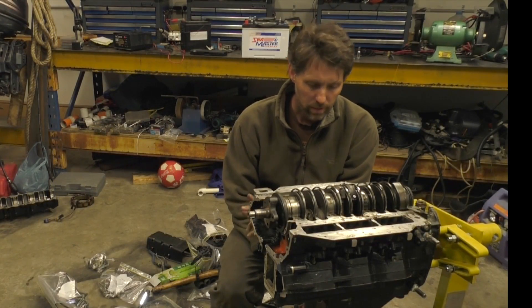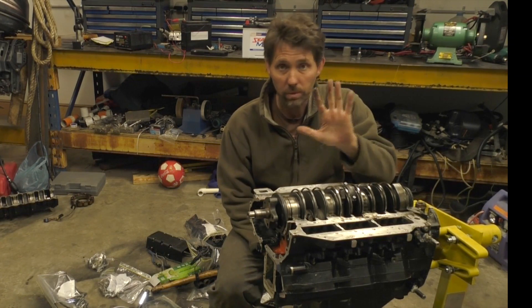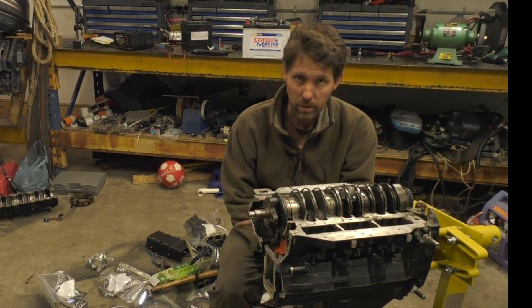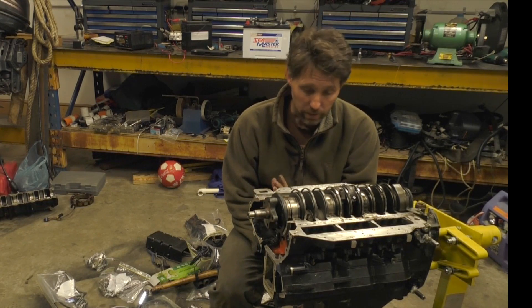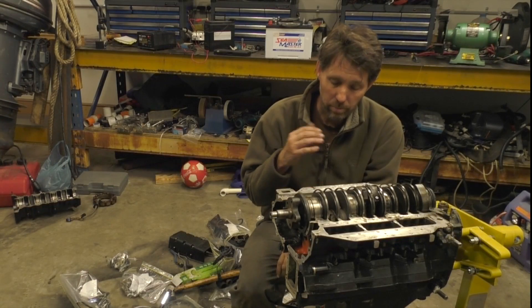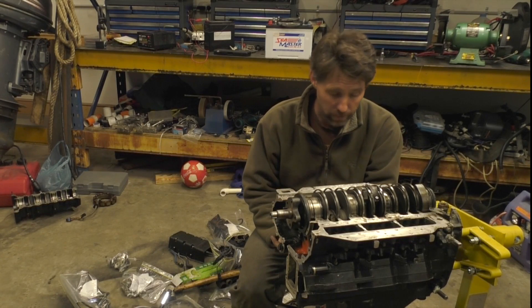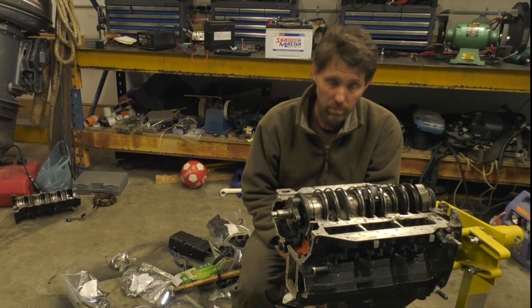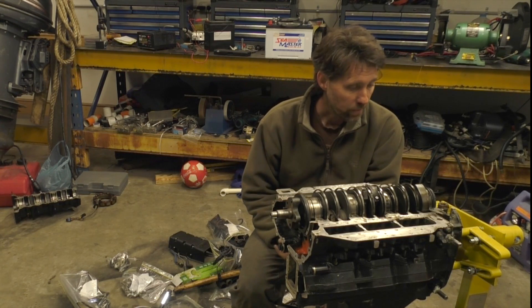I'm still a little bit at a loss for why this has failed so catastrophically. There's heaps of oil through it, so I think it was getting oil quite nicely. The water pump was definitely working — I spoke to the owner, he said no overheat alarm and the telltale was quite strong the whole time. The water galleries seemed relatively clear, there's a little bit of sealant that's migrated down from when the head was put on, but I don't think it would be anything particularly catastrophic. The thermostats both open when immersed in warm water, so I think they were functioning correctly as well.